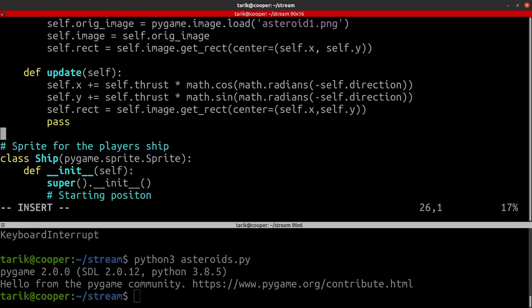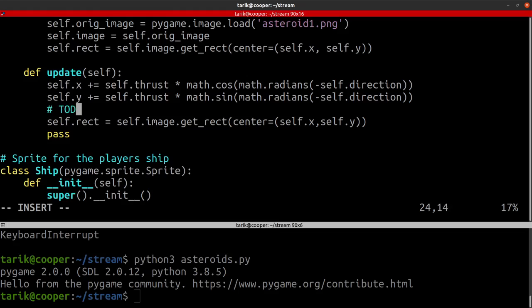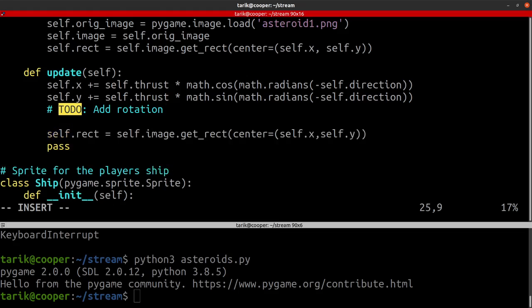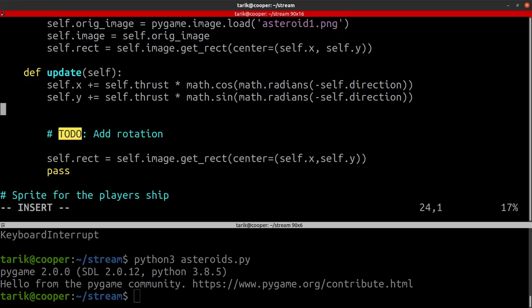Another challenge for you, if you feel up to it, add rotation, so it gently spins through the air. It's not really necessary, it just makes it look a bit snazzier. But also what we need to do on here, which is a bit more important, is to make it so if it goes off one edge of the screen, it comes back on the other.